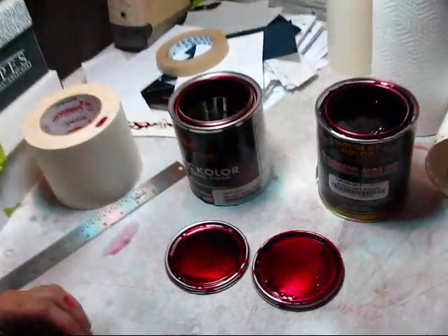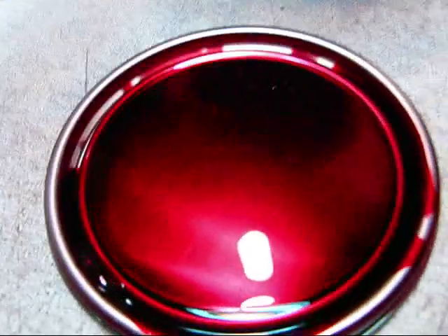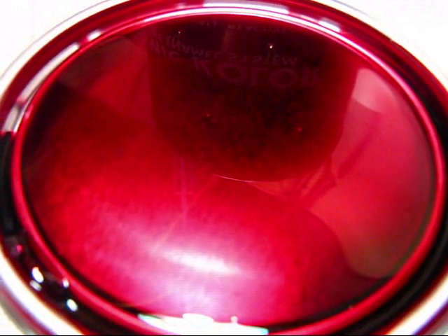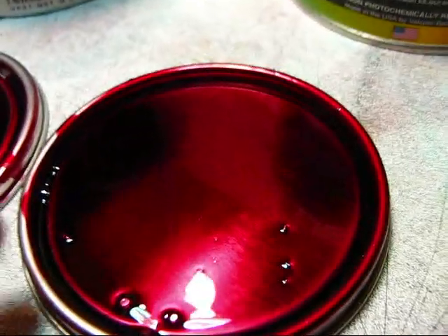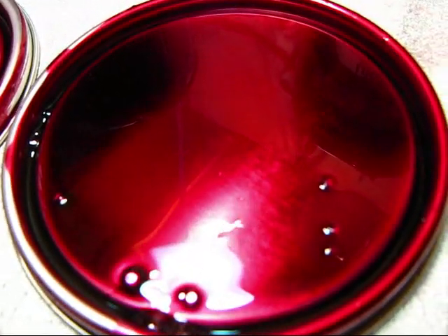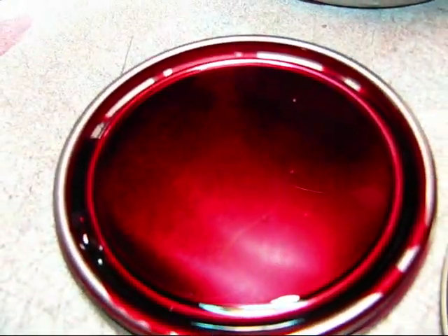Come right here, Bill — look at this color. It's gorgeous. It's apple red plus. In my eyes — the camera looks different to me — but it looks beautiful. This is more of a wine; got a slight brown tint to it to make it a little darker. Gorgeous color. If you're going to paint your bike, skip apple red, go with Brandywine. Trust me, you're going to love it.